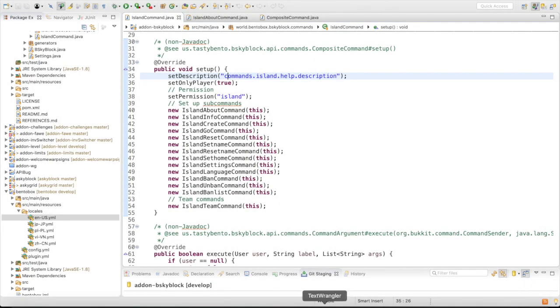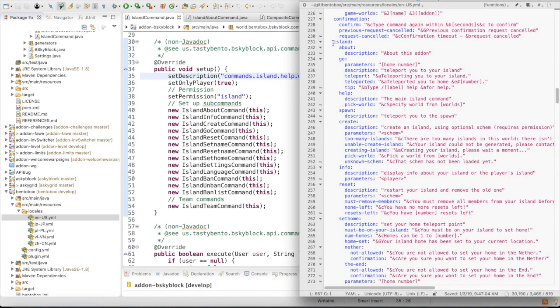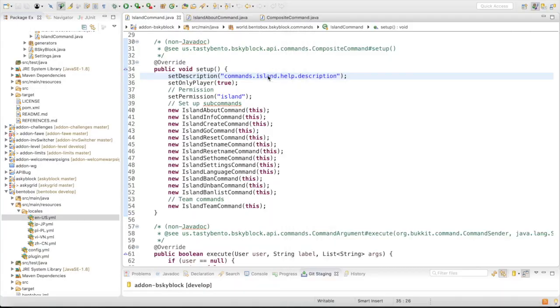The setDescription method points to a locale reference, and we can see the locale reference here in the locale file is the island help description. We then have a setting here that enables this command to only work for players. That means online players as opposed to console users.